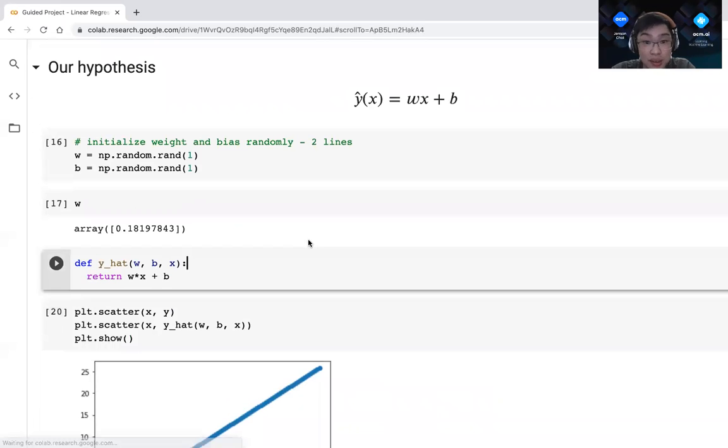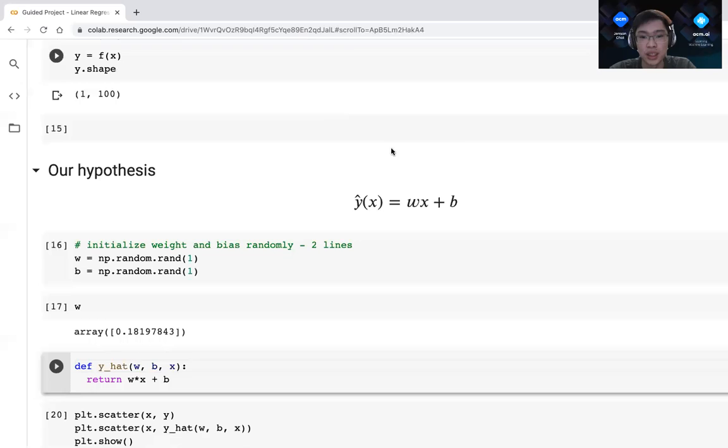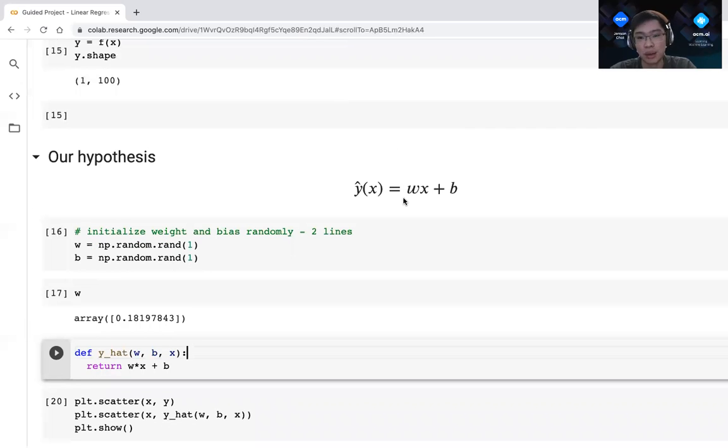Okay, someone asked, can you go over your y-hat code really quickly? Since we're only dealing with one feature, our w is just a scalar, and our bias is also a scalar.